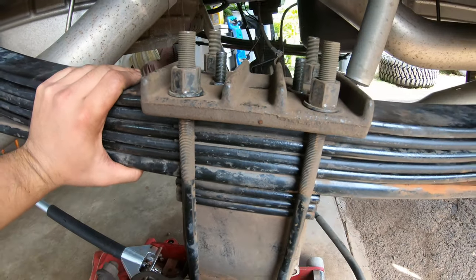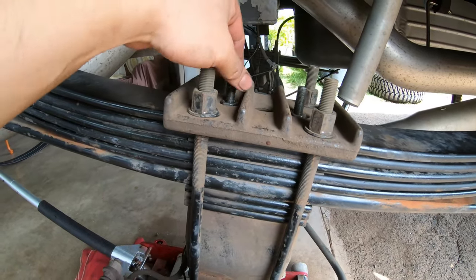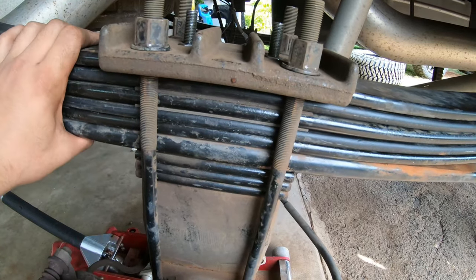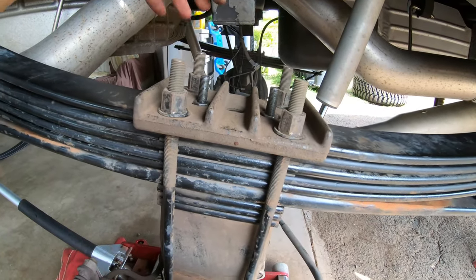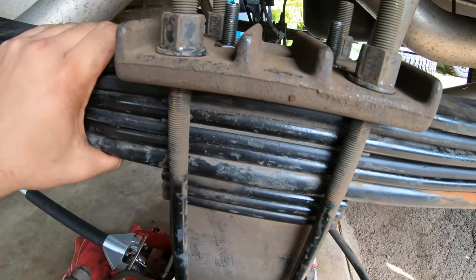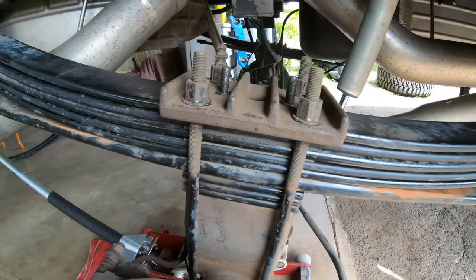We used the old centering pins to kind of align everything so I don't damage the new ones. We gotta tighten this down, but other than that, we got them aligned, cinched it up, put the new bolts in, centering pins. Then just to keep it aligned, we put the U-bolts on, cinched everything down tight. Now we gotta zap this down and pretty much done. So now to the other side, but we're gonna eat some lunch first, so we'll be back.